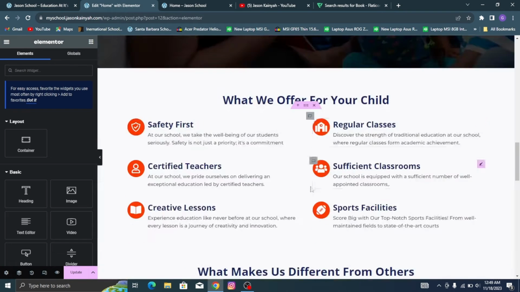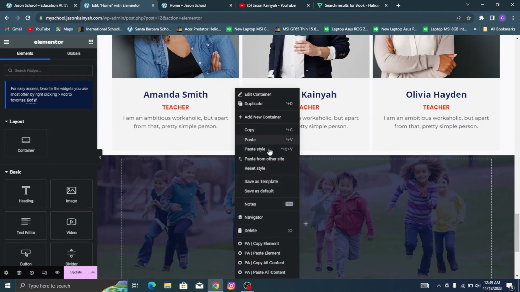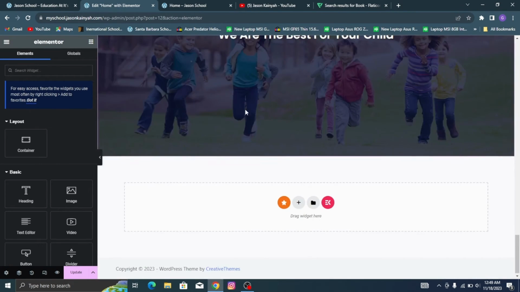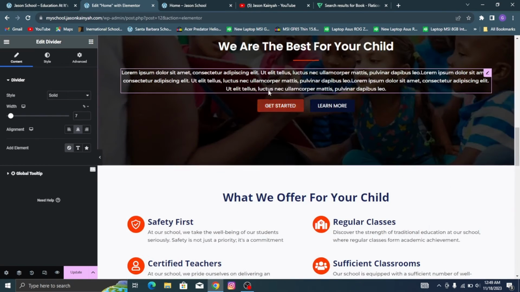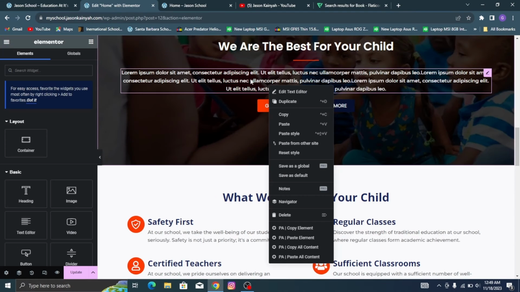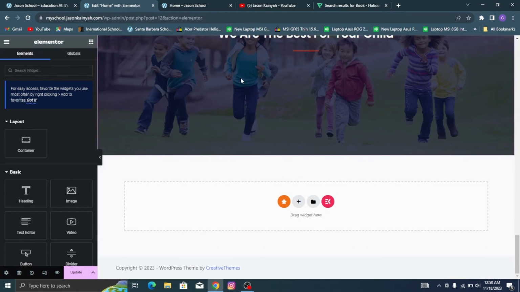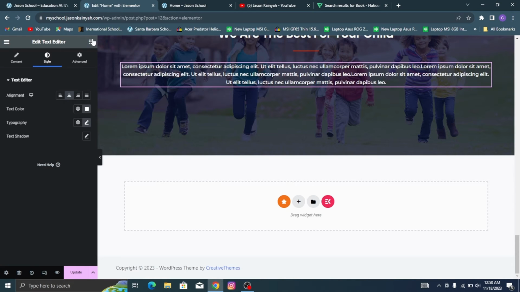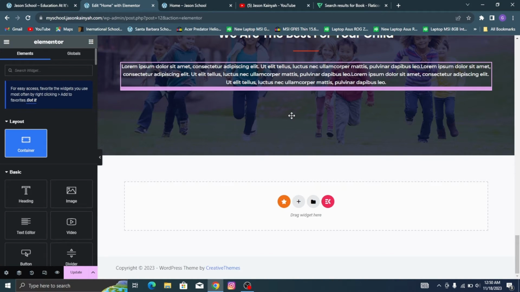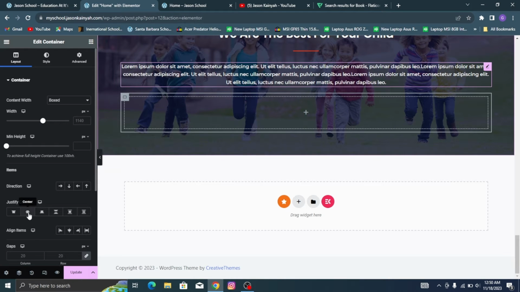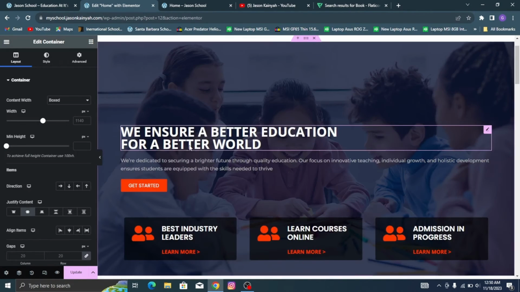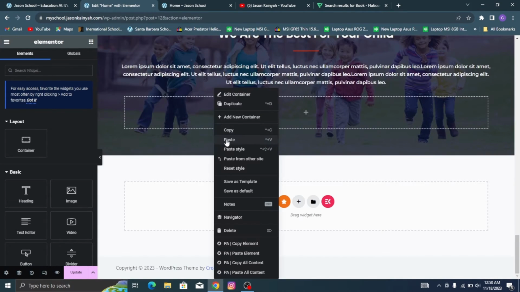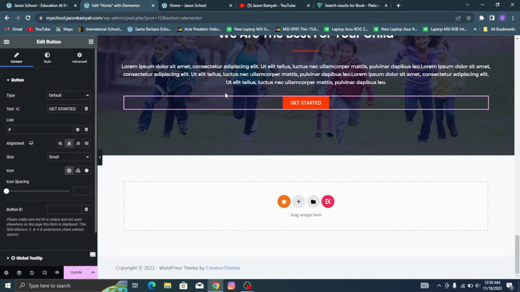So we can just copy this and then paste it below, and then copy the divider as well and then paste it below. Then we can go and copy the description, because there's a description there, and then paste it below. Then we can go back here, drag in a container below this, justify the container's content to center. Then we can right click, copy this button, scroll down, and then paste it over here. Then we'll just center align the button.